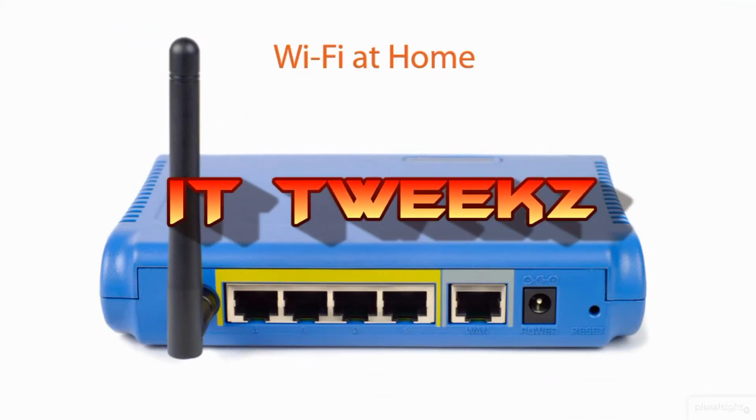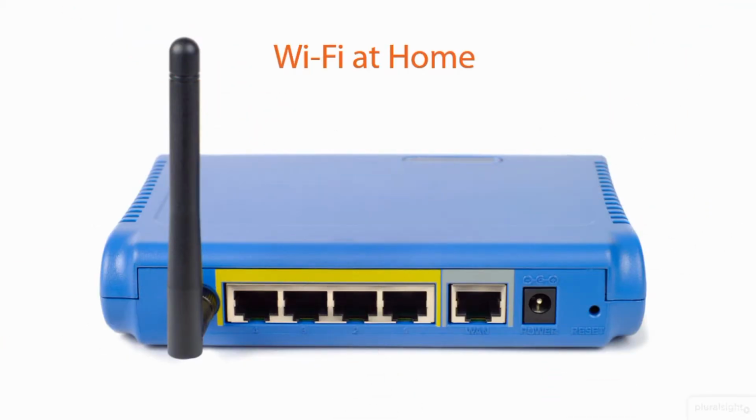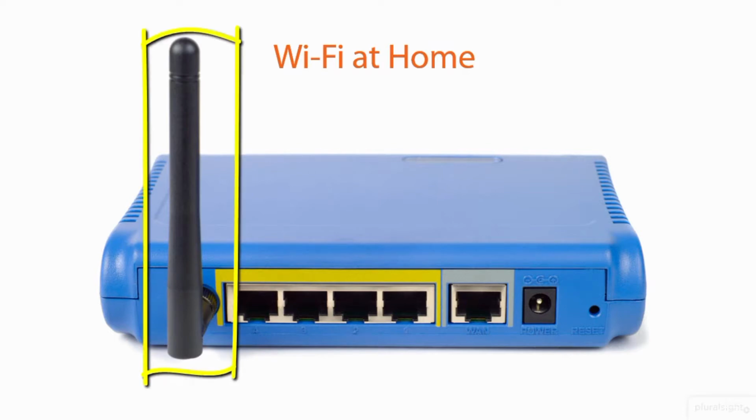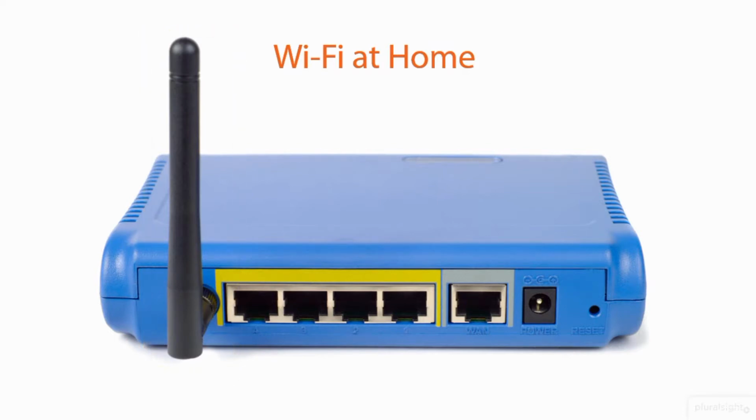Now, Wi-Fi at home typically looks like this. You have what's called a Wi-Fi router. Now, officially, it's an access point, which means it's a device that has a Wi-Fi radio, receiver, and transmitter inside it. Most always, you'll have an actual physical antenna like you see here, maybe more than one antenna, depending upon whether you're able to do dual band. My router at home is a Netgear R6300 that can do 2.4 and or 5 gigahertz bands.